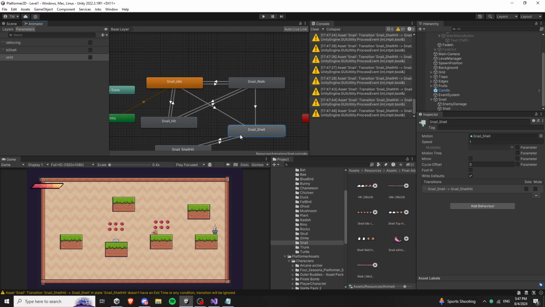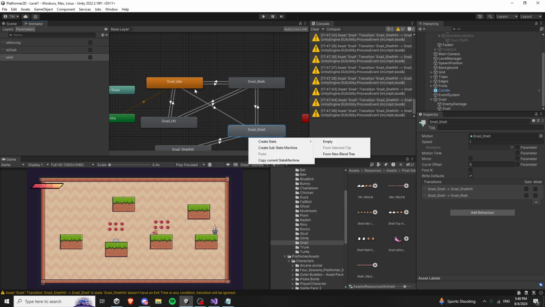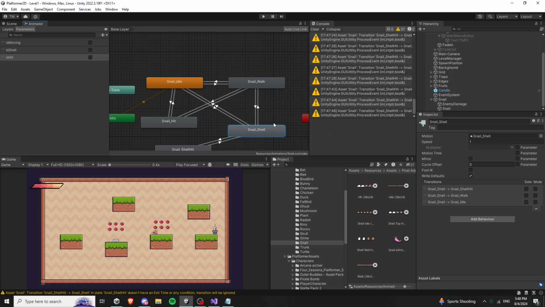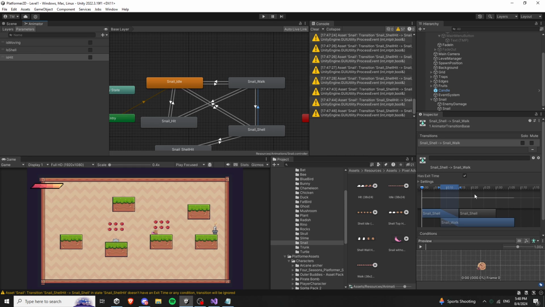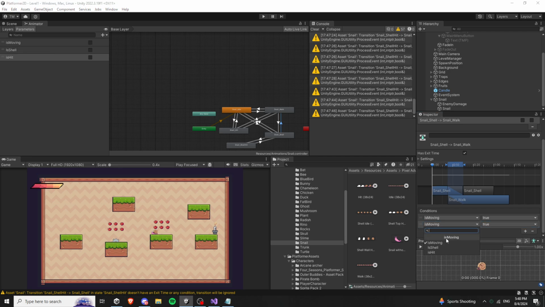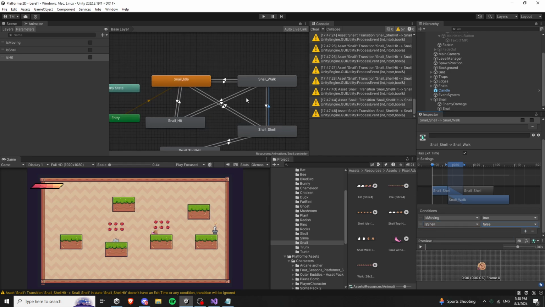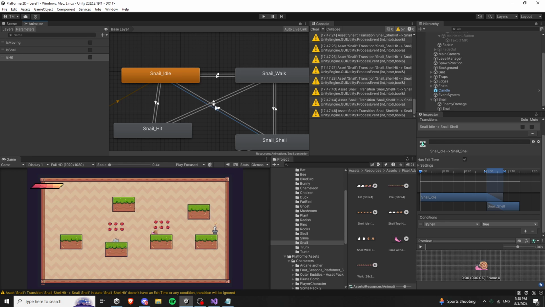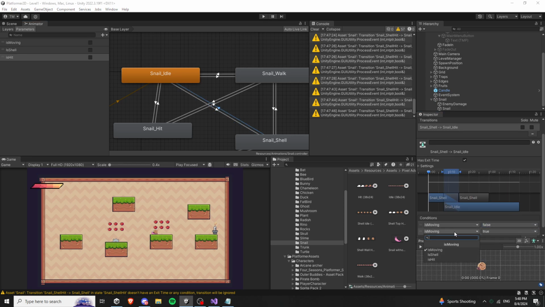And we also want a transition from shell to idle or walk. And here we want two things: isMoving is true and isShell is false. And here we want isMoving false and isShell false.